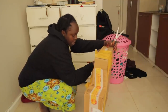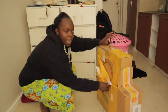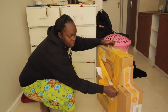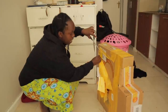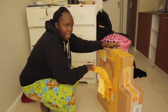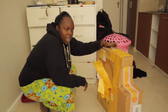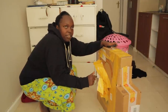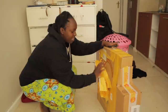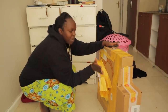So I got it. The thing is, with Kentex, the shop, you pay for shipping per kg. The minimum is 1 kg, and it's $15 on the shipping only. So I bought my stuff. I didn't check the kg for this thing. So I was surprised when I got the invoice for the shipping only from Kentex Cargo, that I'm gonna be paying 5.8 kgs times 15. That's like $87. I wasn't prepared to pay that. Basically I bought this thing for the original price, but that's the deal with Kenya.